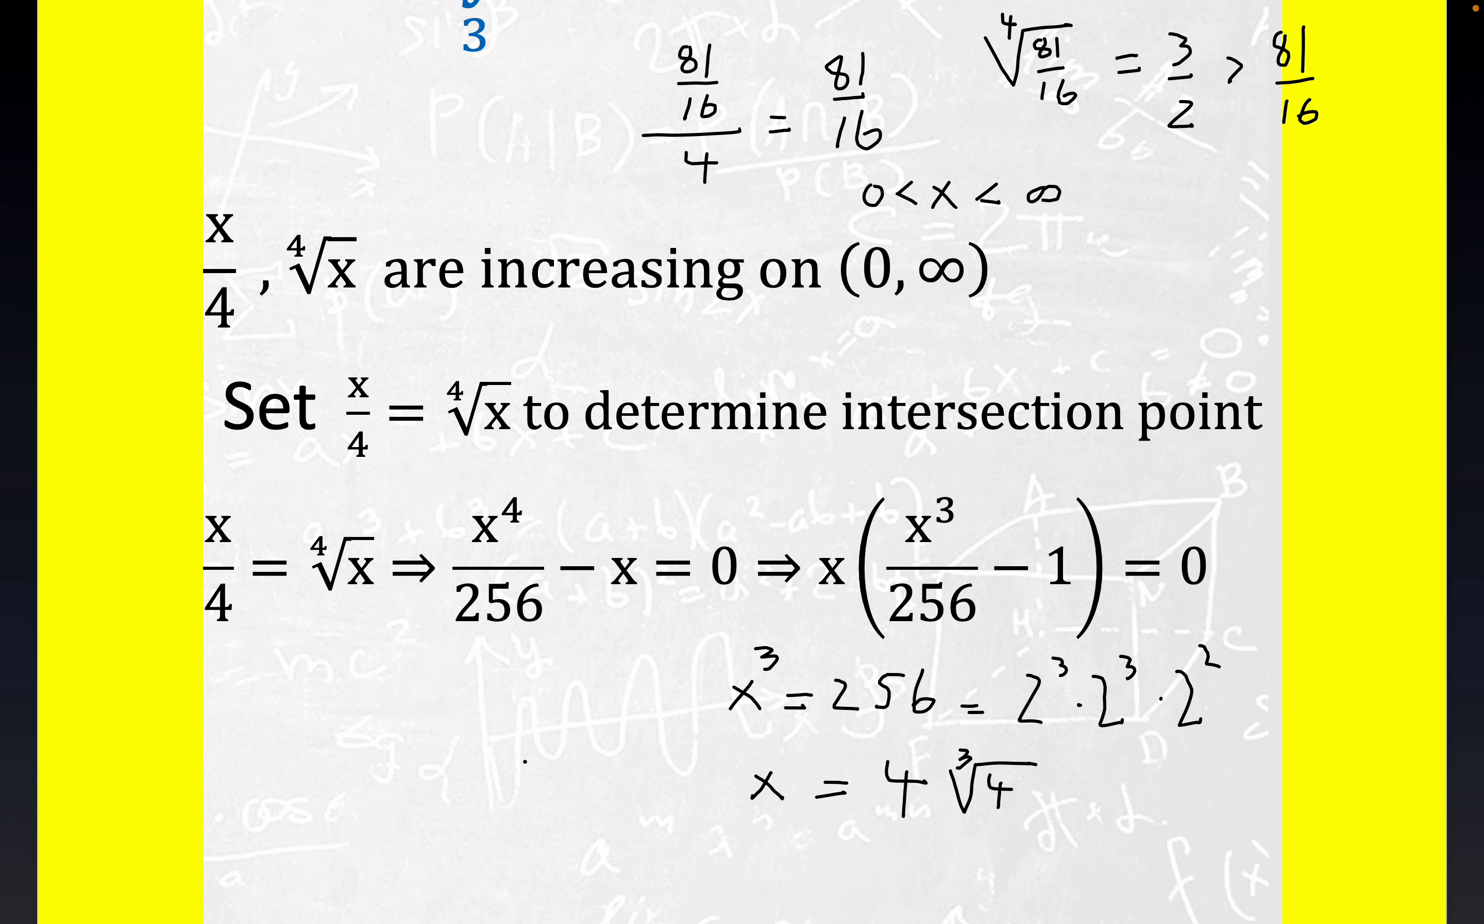Without using a calculator, you have to kind of just play around with these numbers. But it turns out that x is trapped between 6 and 7. Once you notice that 6 cubed is 216, and when you cube this you get 256—you would get 64 times 4, which is 256. And then you get 7 cubed, which I'm not going to write down. We know that 256 is less than it.